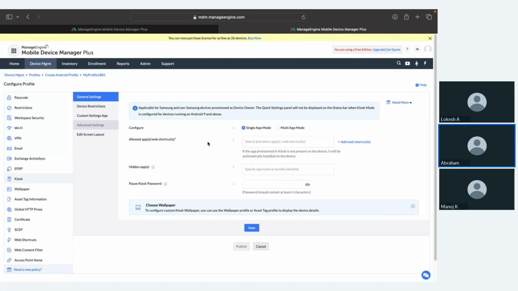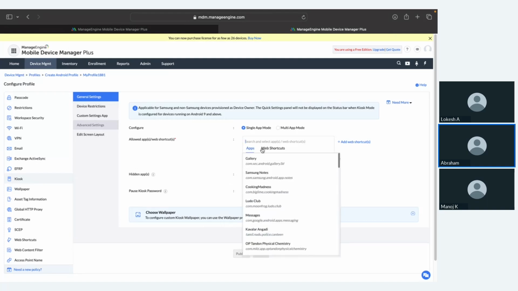So far what we have seen, we have restricted the device from installing or uninstalling their own applications. That pretty much doesn't allow the user to add any application on top of what you have approved. But still, the user could have access to the default apps that come pre-built into the devices. So if you want to give them limited access to a specific application or to a bunch of applications only, you could use the kiosk mode for that.